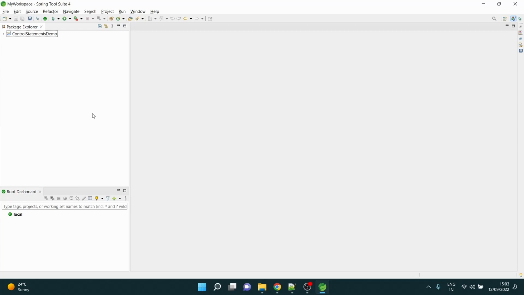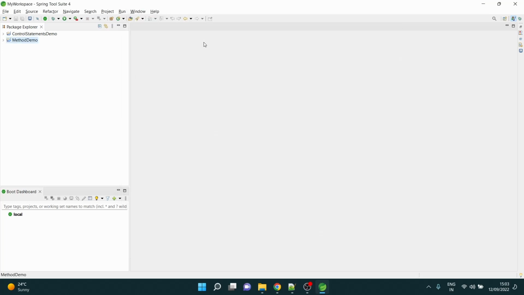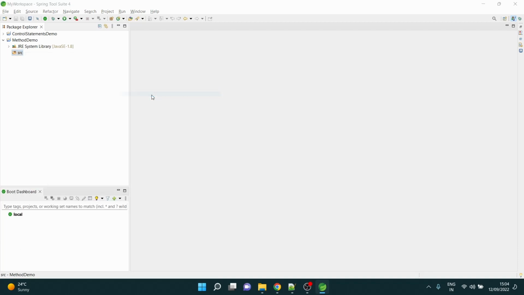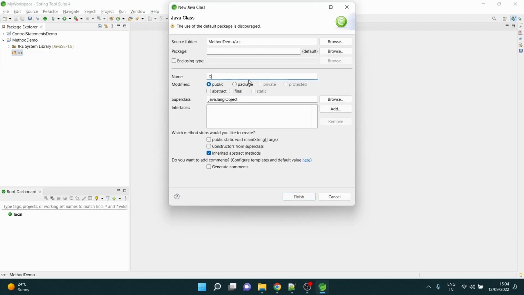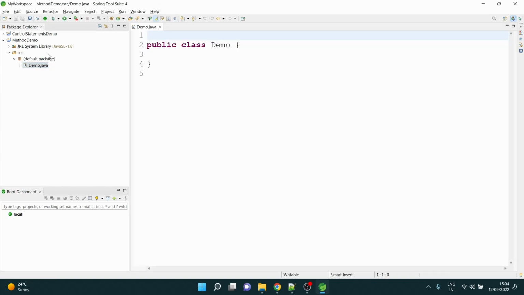So this is my IDE. I create a new project here, saying method demo. New class, I say it as demo. Now I have my class demo here. Now let me have the main method.